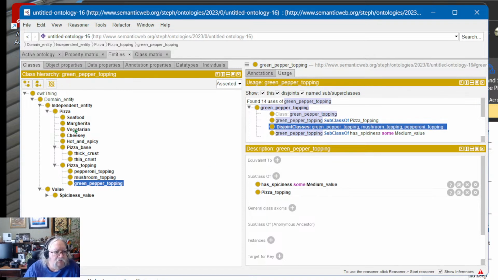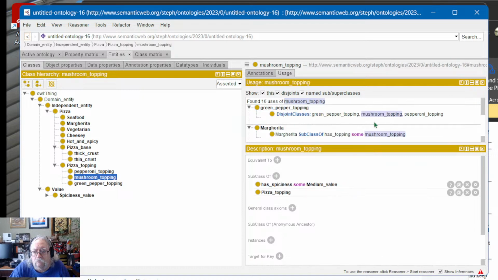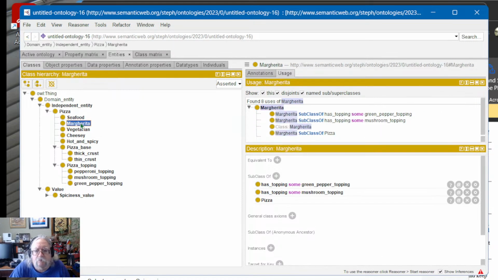Oh, I'm not on Margarita anymore. Okay. Subclass of right click? No. Still right clicking does nothing. Subclass of.